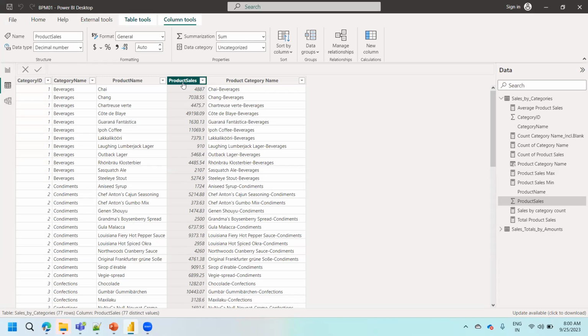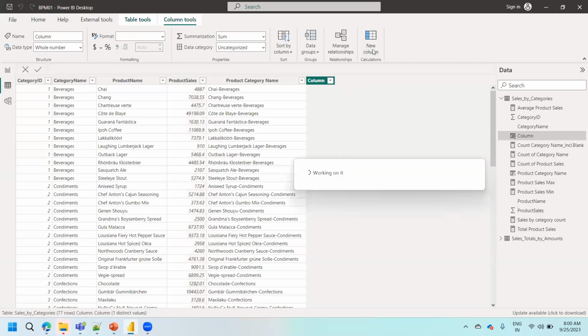Is that by using a calculated column or a new measure? That means you have to define a new column here, right? You have to take the reference of the product sales, you are going to use it, and there we are going to define the condition. If product sales is greater than 5,000, large; less than that, obviously it is smaller. Try to use the new column.